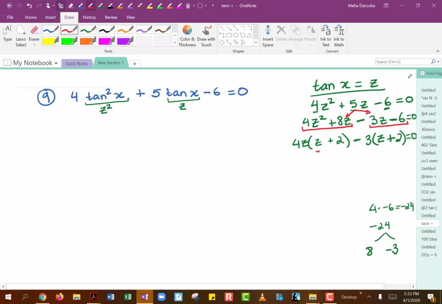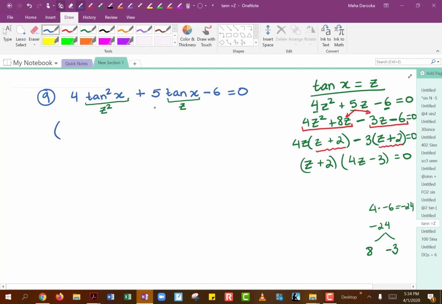And you know, if we do this factoring correctly, these two parentheses should always come out to be the same. So they will now become z plus 2. And then taking our 4z and minus 3, that will become our second factor. So like I said, if this seems like, oh, I don't want to do all of this mess, then go ahead and use the quadratic formula. But basically this is what I'm looking for: z plus 2 as my first factor and 4z minus 3 as my second factor. Okay, so using this answer, I can actually go ahead and now factor my left hand side.